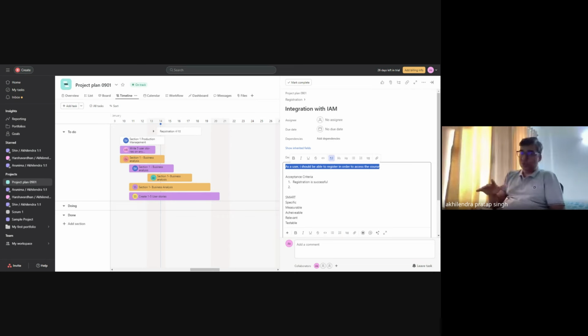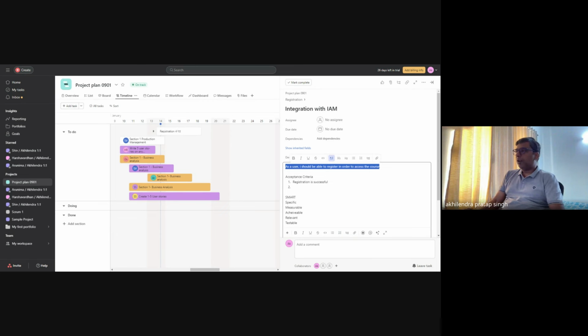So in interviews, they might ask you, what is a TDD based user story, or what is the difference between TDD and BDD? BDD is behavior driven development. So we'll come to that later. First, let's take this step by step.